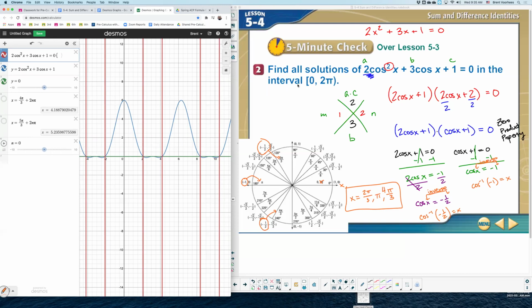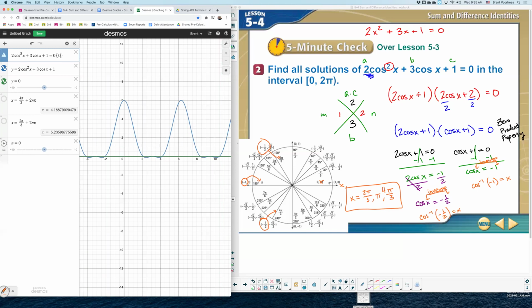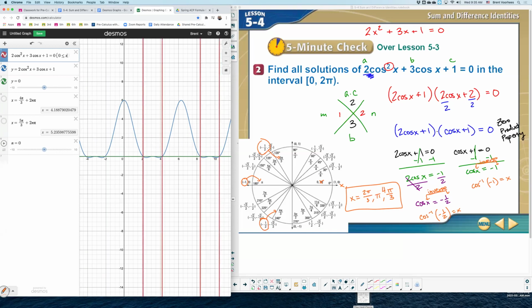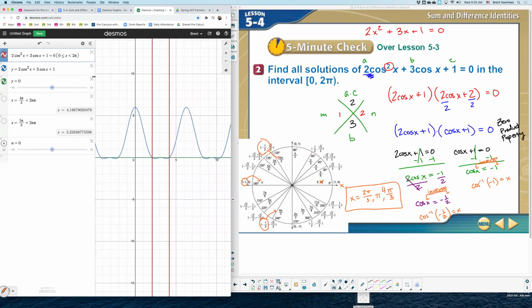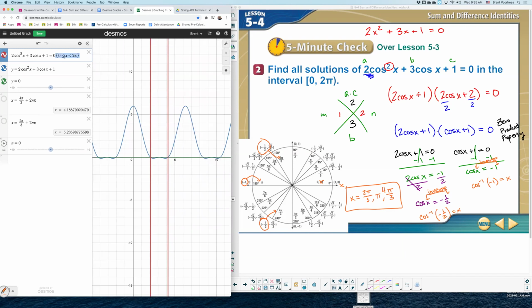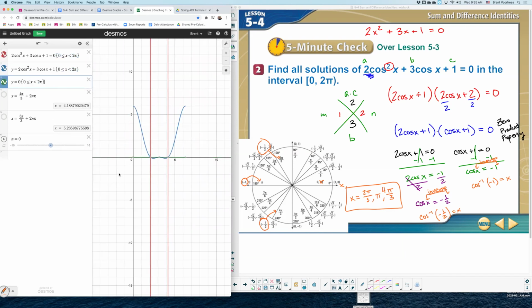Interval refers to domain values. So I'm going to go 0. That bracket means it can be equal to, so 0 less than or equal to x, which is less than 2 pi. Let me extend this a little bit further so you can see the whole equation. There it is. And now I'm going to copy this restriction to each of these 3 equations. What that'll do is it'll limit where my answers are. As you can see, 2 of these appear correctly on the calculator, 2 pi over 3, 4 pi over 3.